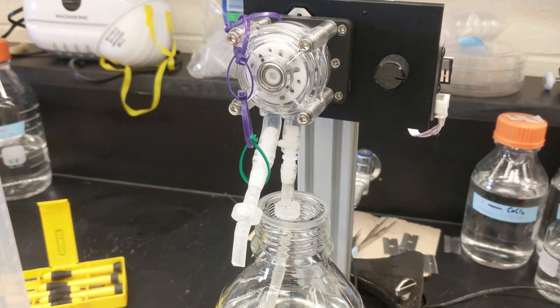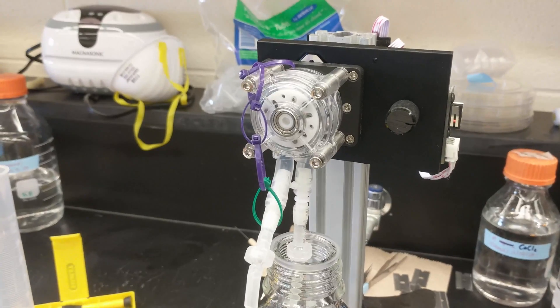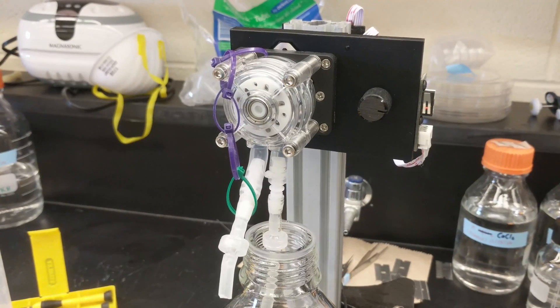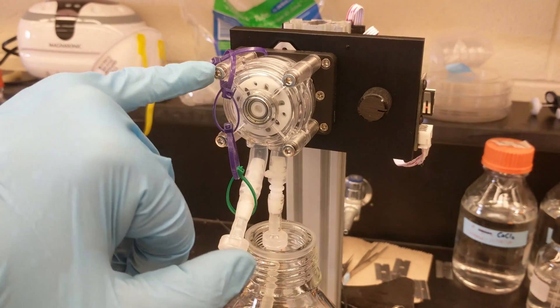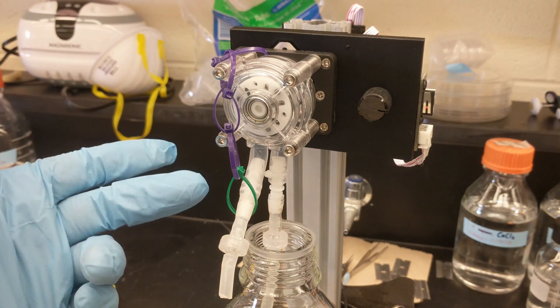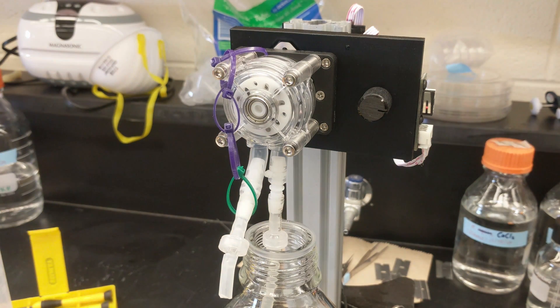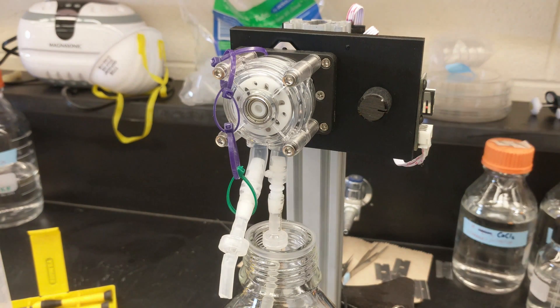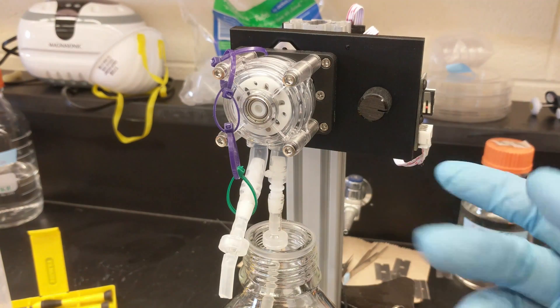That's essentially all it is. The cost for parts is very very low. The pump was the most expensive part at about 60 bucks. The controller and the easy driver I would say maybe 15 bucks. The switches and the potentiometer, everything I had lying around. So you know, for 80-90 bucks you can actually have a pretty good liquid dispensing solution.